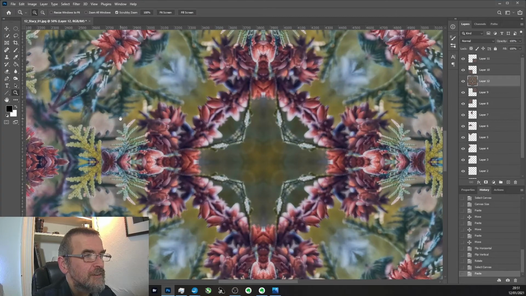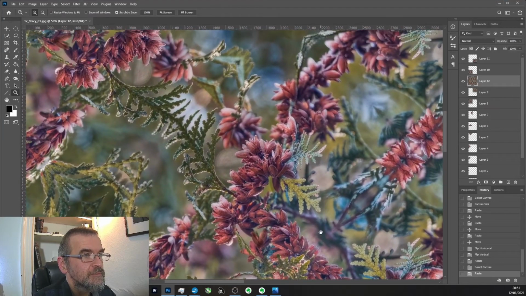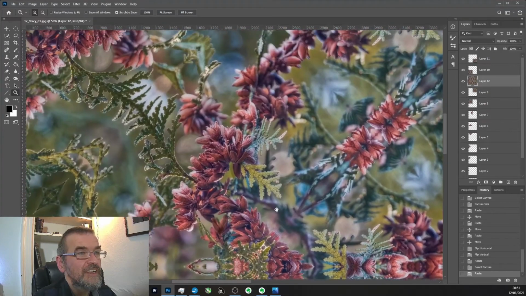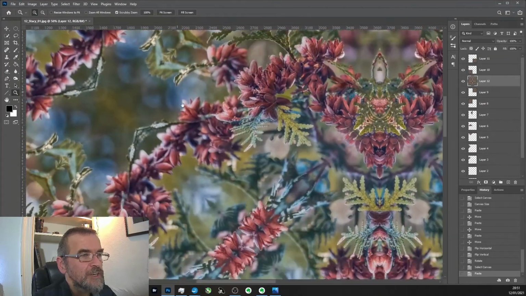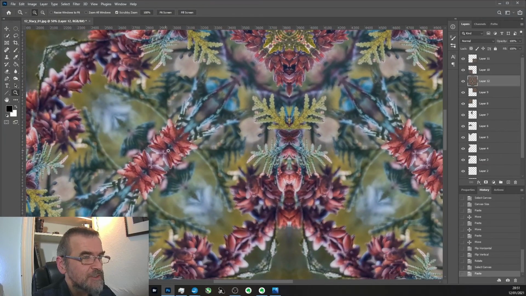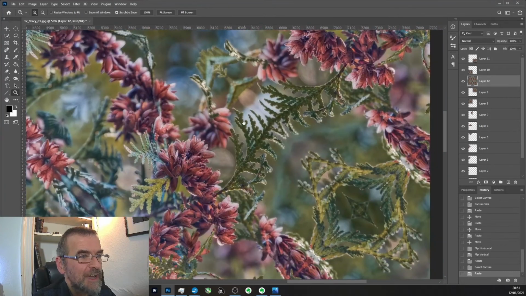If we zoom in, we can still see, here's your original photo. Somewhere in here is the original photo. And we can still see the bits of cone, we can still see the needles, we can still see the bokeh in the background.